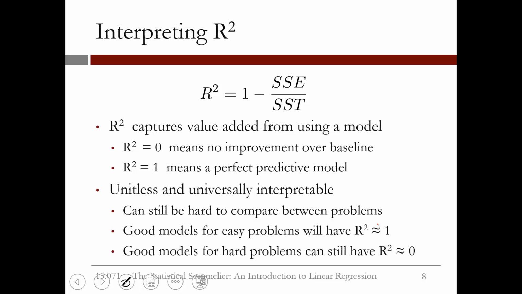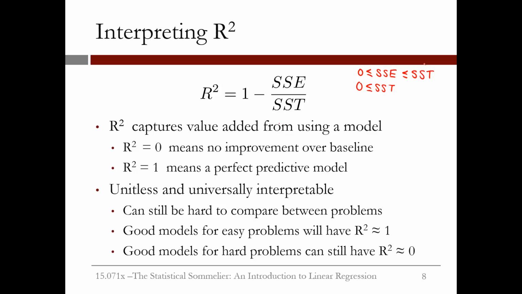So what values do we expect to see for R squared? Well, both the sum of squared errors and the total sum of squares have to be greater than or equal to 0 because they're the sum of squared terms, so they can't be negative. Additionally, the sum of squared errors has to be less than or equal to the total sum of squares. This is because our linear regression model could just set the coefficient for the independent variable to 0, and then we would have the baseline model. So our linear regression model will never be worse than the baseline model.